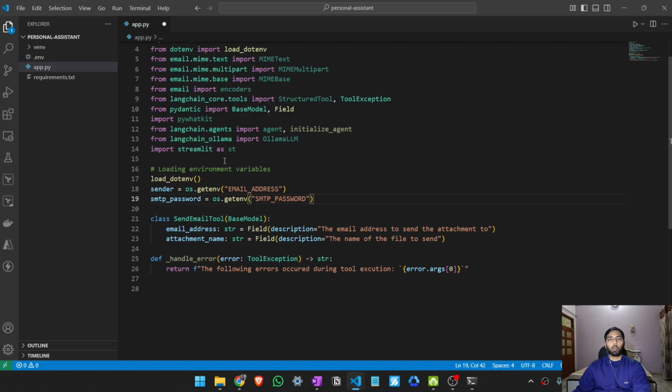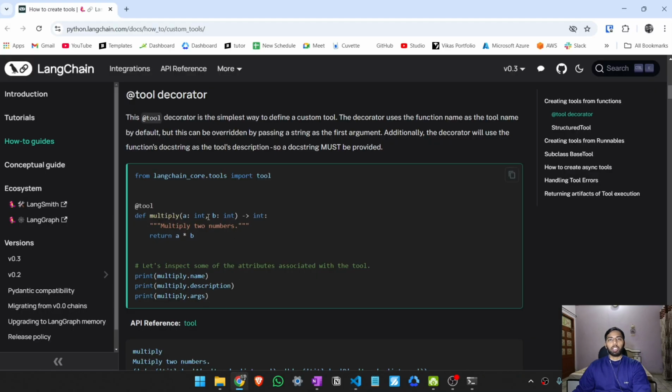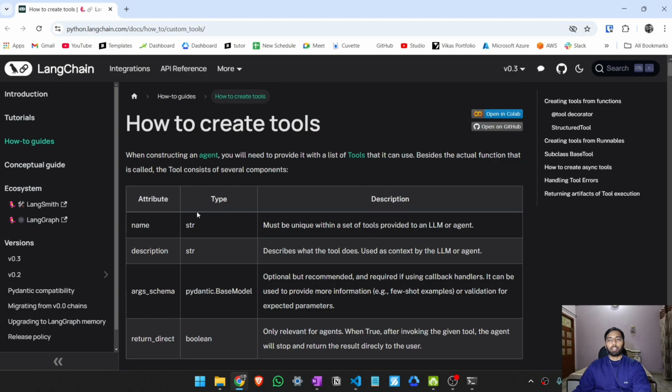If you also want to create a custom LangChain tool, you can visit this documentation. That is how to create tools in LangChain.